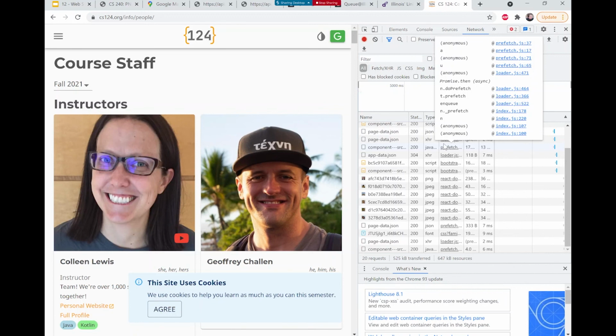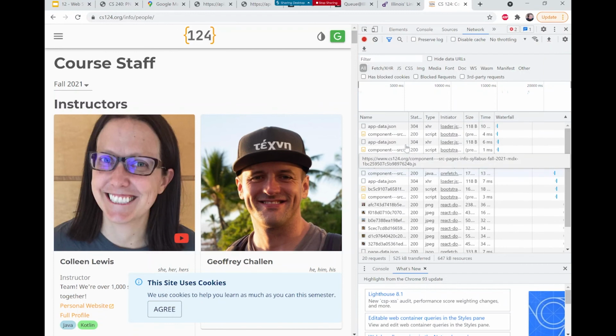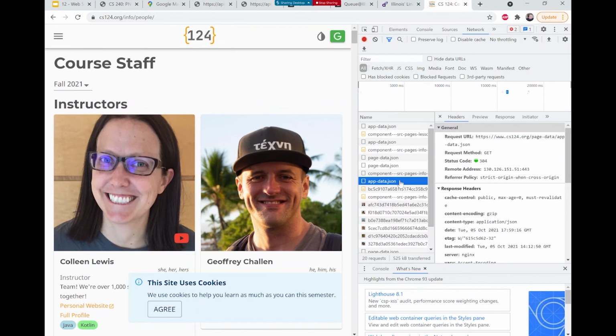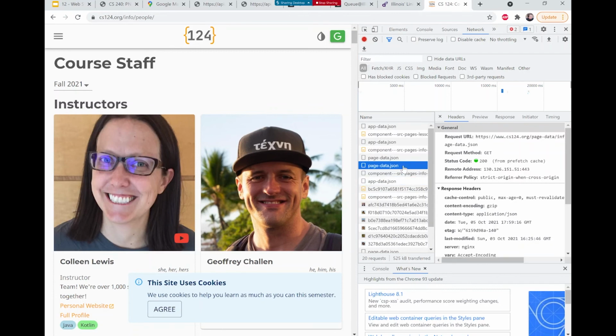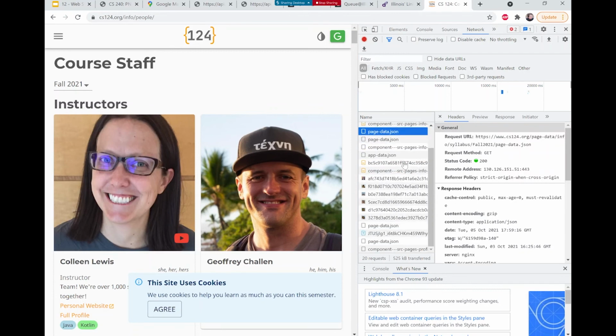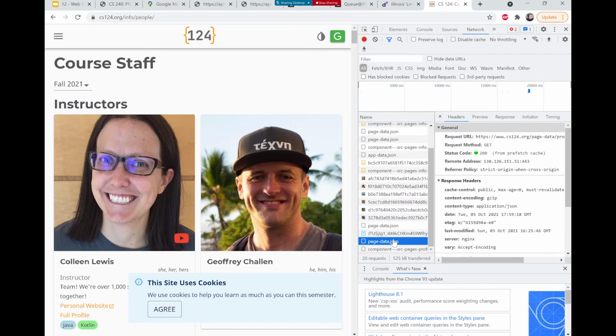So everything here isn't actually a static website. It receives information about who's on staff. And in fact, if I look at these requests, I'm going to guess there's going to be a page that I can get at, app data, page data.